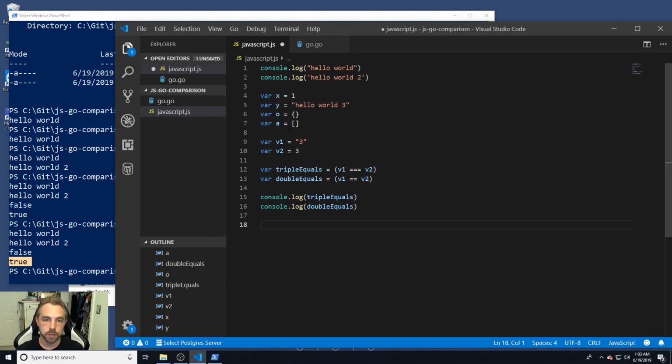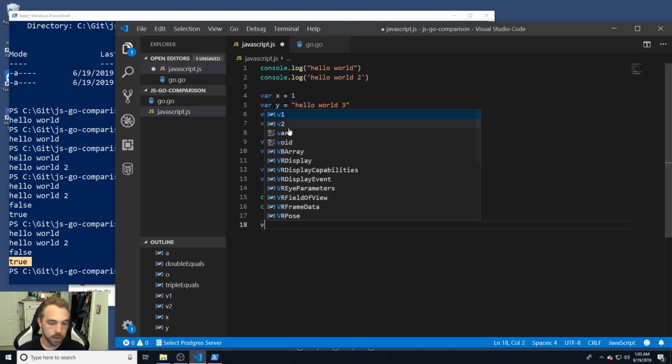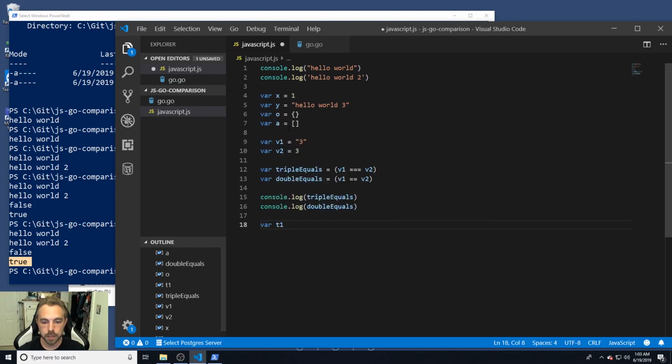Okay, so in JavaScript, the next thing I want to go over is the difference between null, undefined, and empty. So let's say var t1 is equal to null. This means that I've declared variable t1, but I haven't said what it points to, or what this maybe references, or what value it holds.